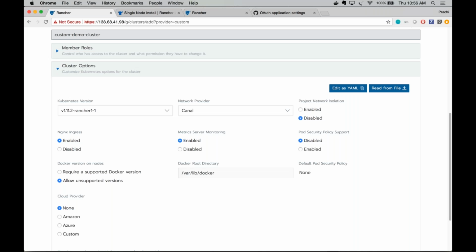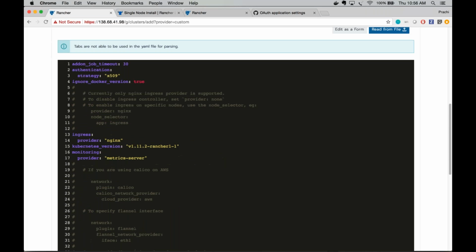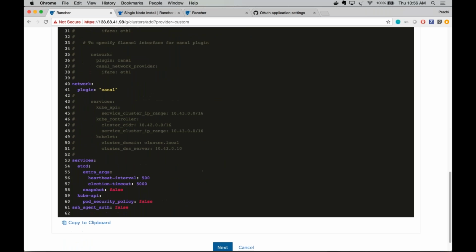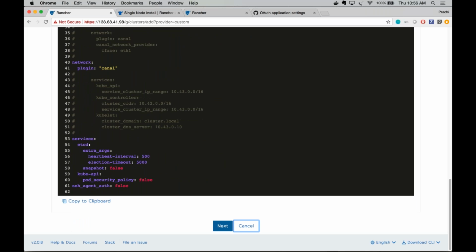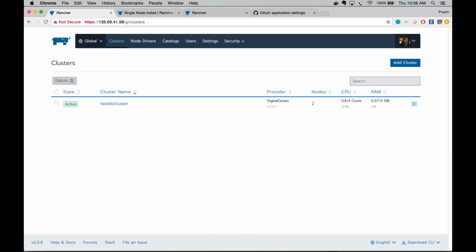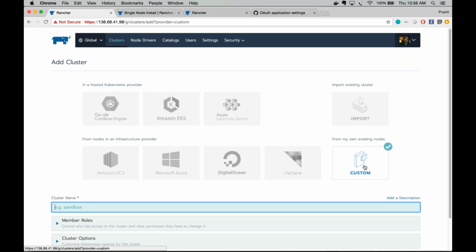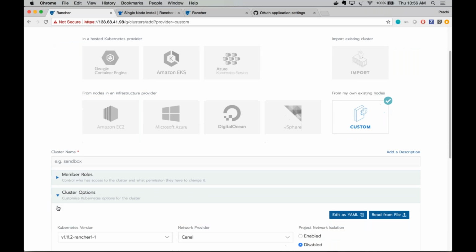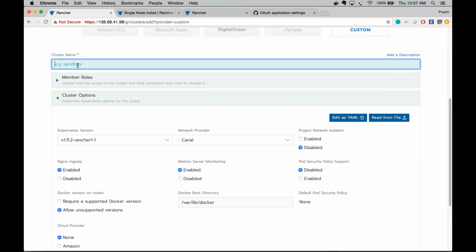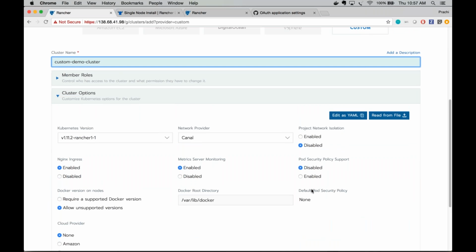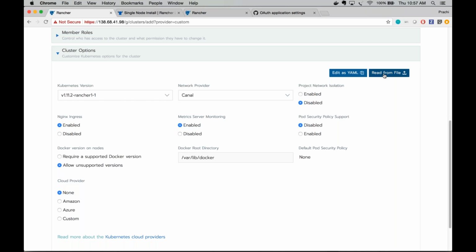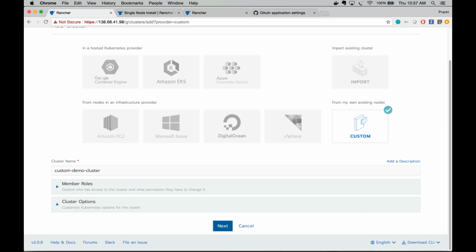One thing I will again mention is that all of these options can also be provided to Rancher in a YAML format. So you can prepare a YAML file and provide Rancher with these cluster options in a YAML format. And you can read that file by using this option in the UI.